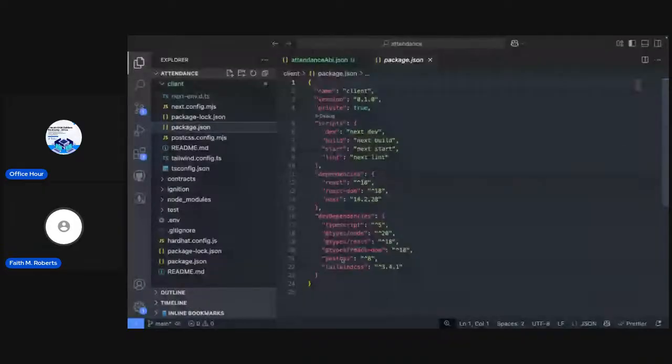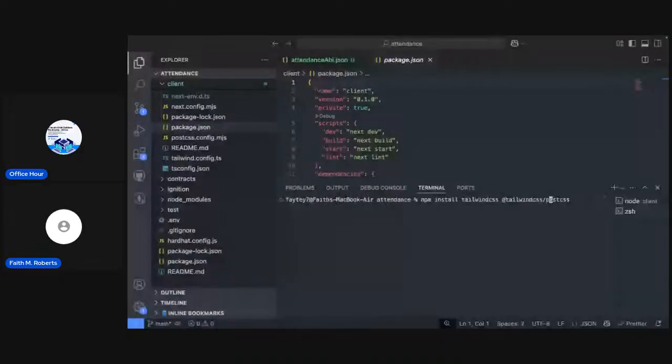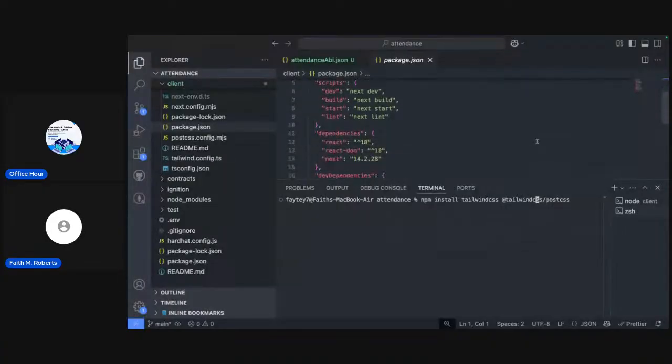Okay, there's PostCSS. The version needs to be compared to version 4, so I think this one is version 3.